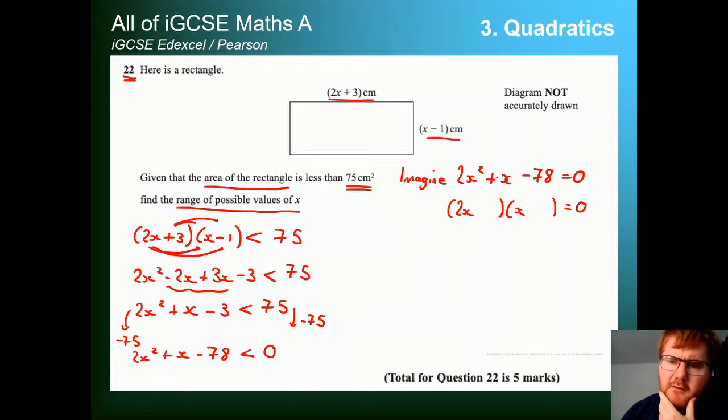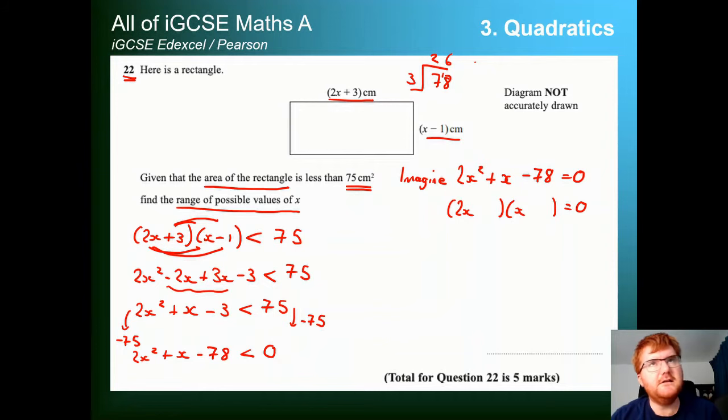Now, one thing to be aware of, we've got a plus x in the middle. So we're not really going to consider things like 1 and 78 or 39 times 2, for example, because the numbers are too far away from each other. We want two numbers that multiply, but also are quite close to each other as well. So I'm going to ignore those. Notice 3 also goes into 78, so you can also divide through. Again, you should be able to do this kind of thing using short division. So 2 carried a 1, so 26 times 3.